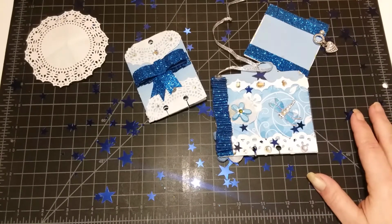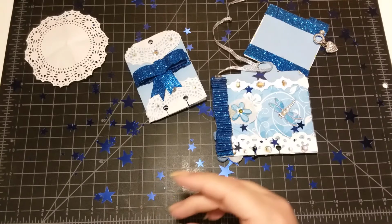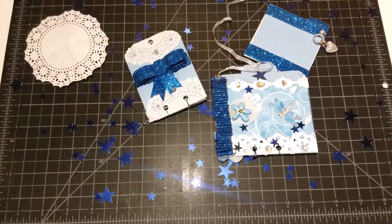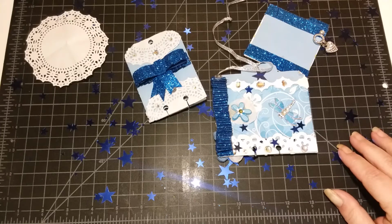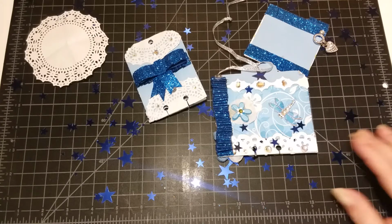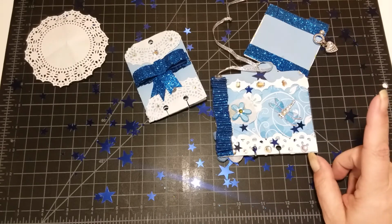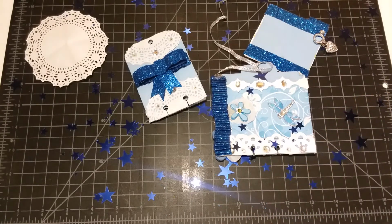Her favorite $5 item is large jars of glitter. Oh, can't blame you there. Ink pads, embossing powders. Favorite paper or cardstock is any. She loves to mix it up. And then her wish list is stamping blocks, embossing heat tool, and infuser for shaker card. And then her Facebook group is Artistic Pours and More, with and spelled out. And then she has her personal, and I'm not going to give that out.